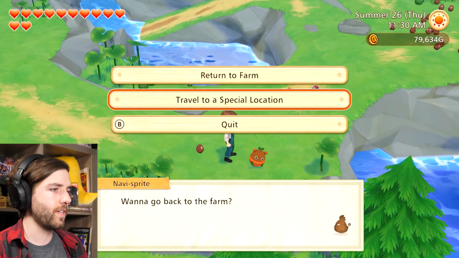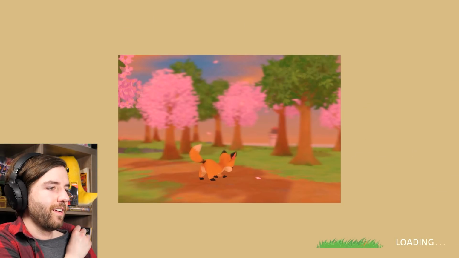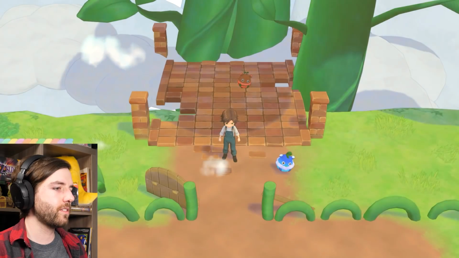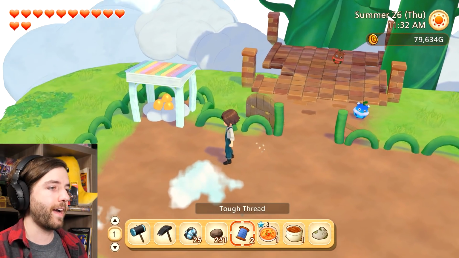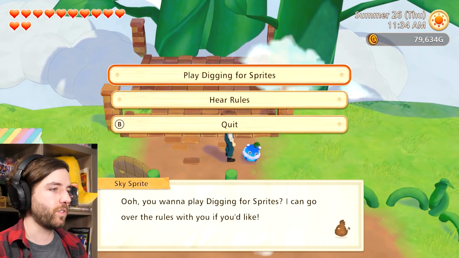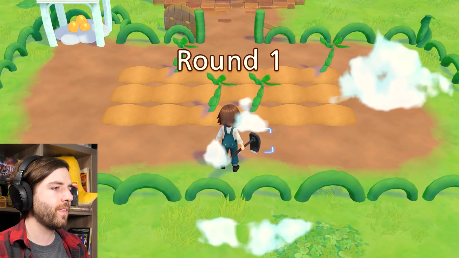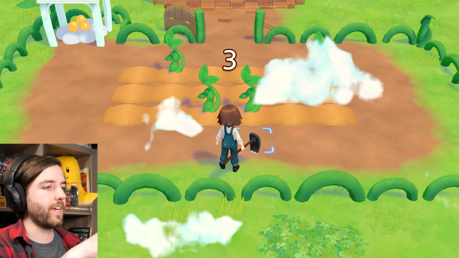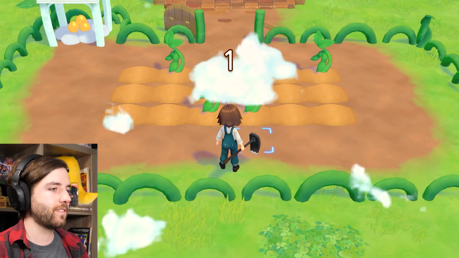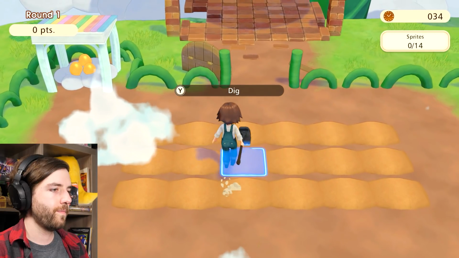I'm not going to show you the lava caves, but we'll go to the beanstalk island as well. This basically grows up in your backyard at some point, and you can come here and play mini games with the sprites. So this is basically a digging mini game. It's kind of like a memorization game, where you don't want to dig up the little beans that are there, so you just need to remember where they are, and you'll be good to go.